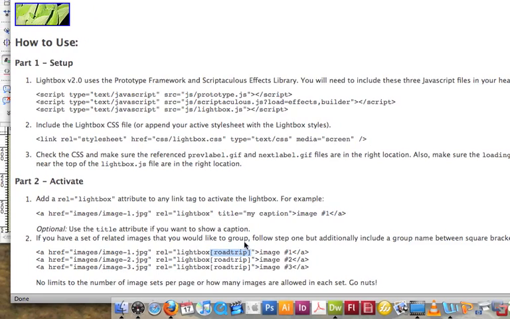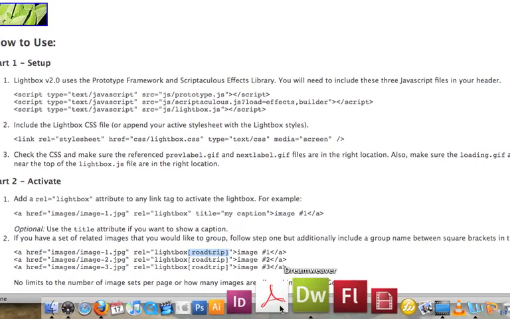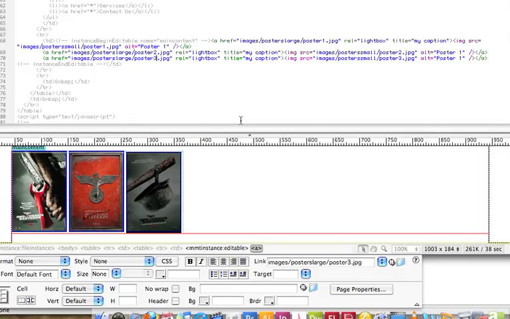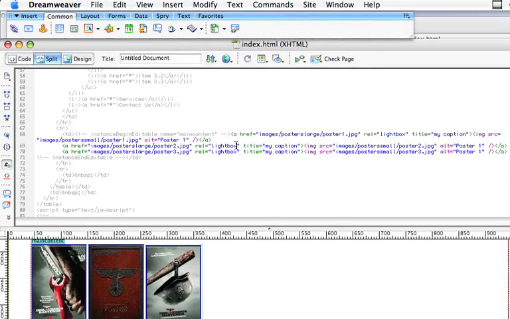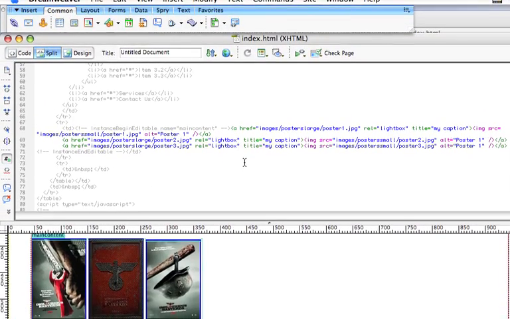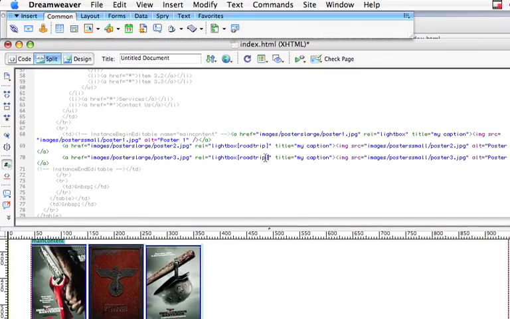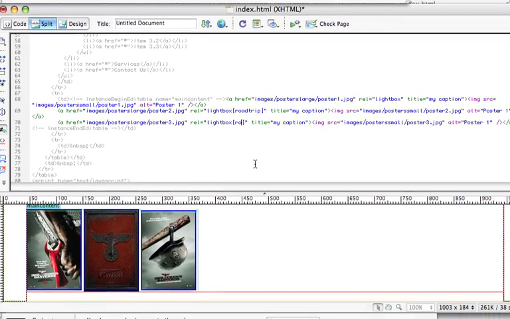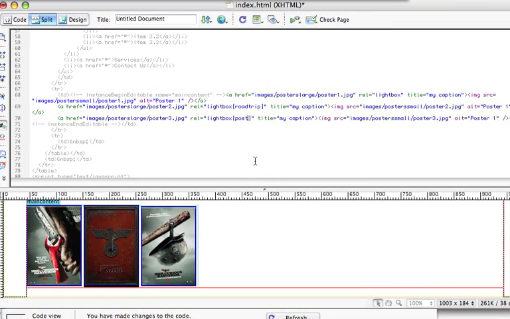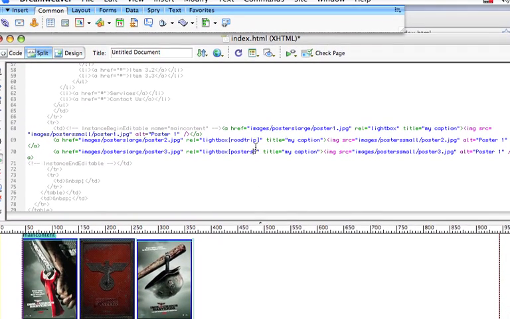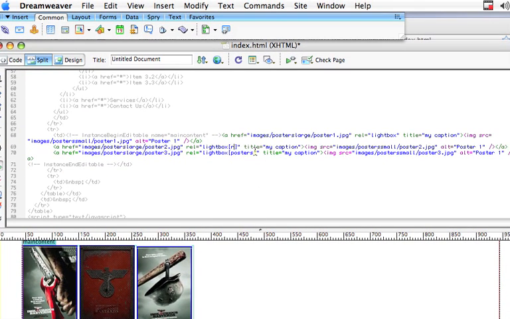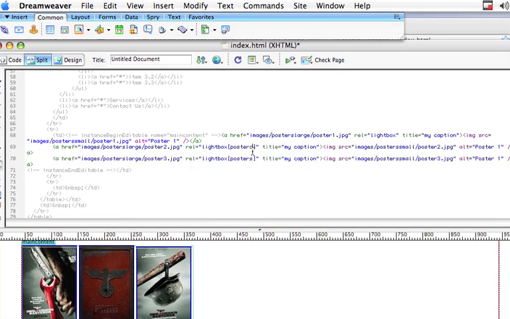So copy that section and copy it into the rel area. The name can be anything, it just needs to be the same in all the sections you want to link up.